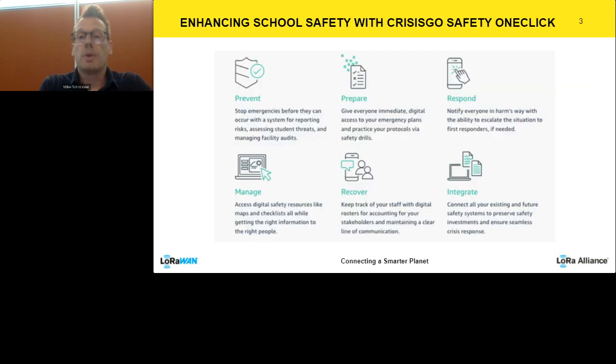So Crisisco has developed Safety One-Click to address the growing need for schools to quickly communicate, particularly during emergencies, as I mentioned. So the system makes it easy and fast to share notifications and allow recipients to understand mission-critical information, from an urgent safety event to network failures and more. The mobile and desktop applications share critical and informational communications with designated staff, and communications can be extended to automatically inform first responders, for example, during select events, saving precious time.